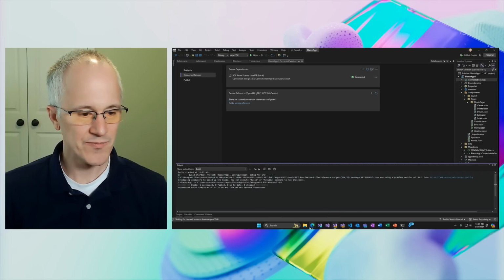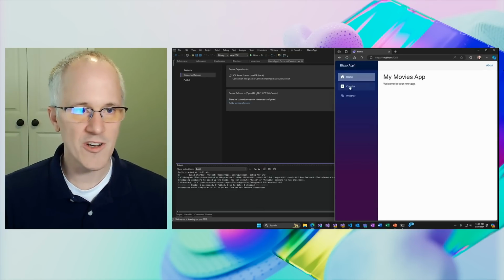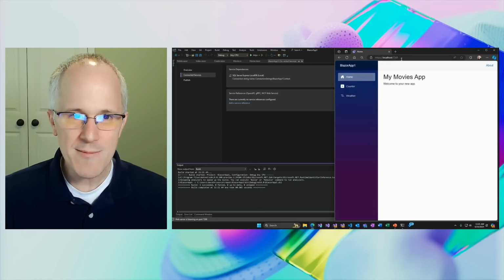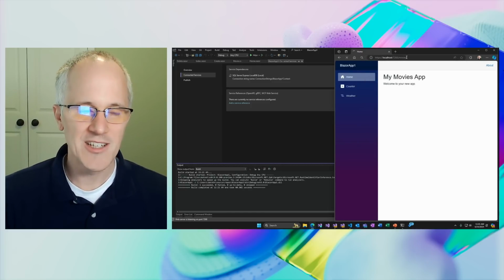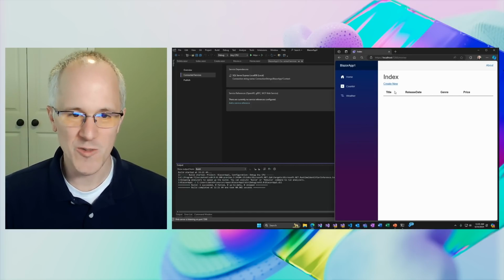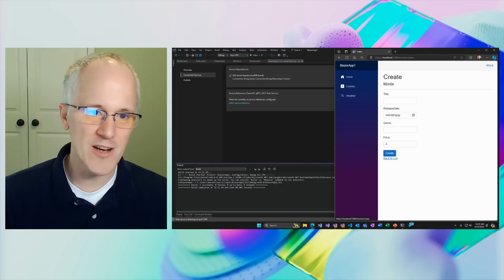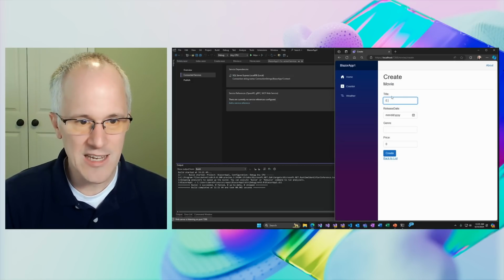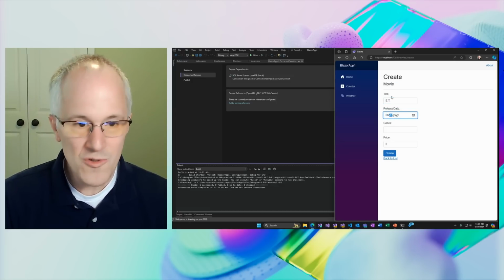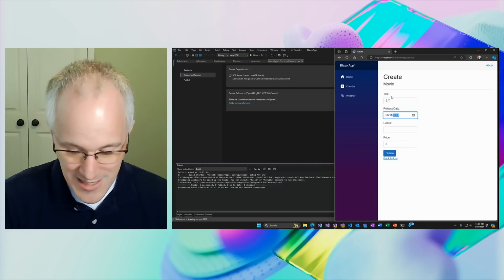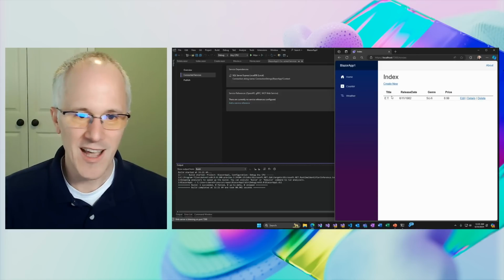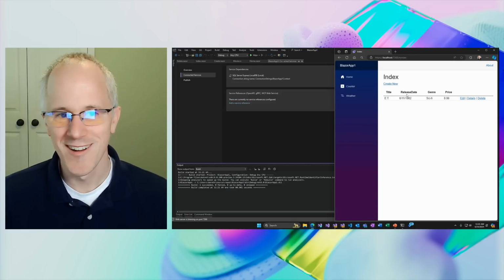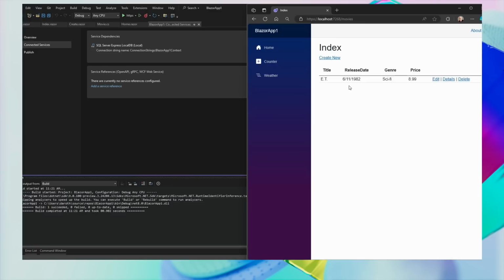Okay. So now we should be able to run our app. See those changes? Good. Okay, so here's our application. Now I don't see my movies yet, but if I browse to /movies, then I should see my movie pages. There they are. So here's my empty list of movies, and I can create a new movie. Let's add E.T. I think that was June 11th, 1982. I don't know, sci-fi, and we'll give it a random price. And there, now our movie is showing up in our data grid table. Perfect. That was really fast.